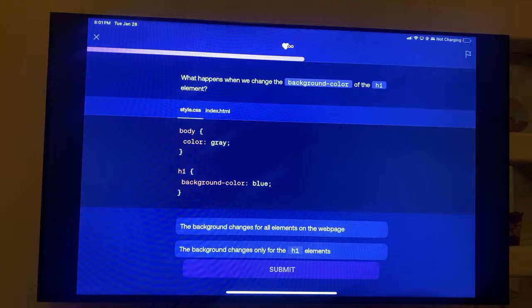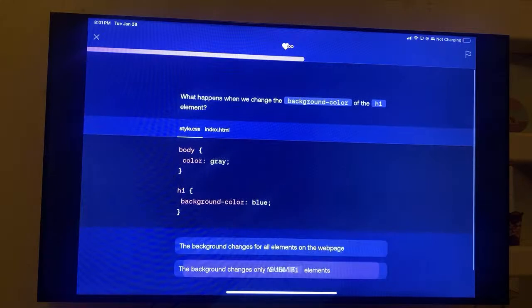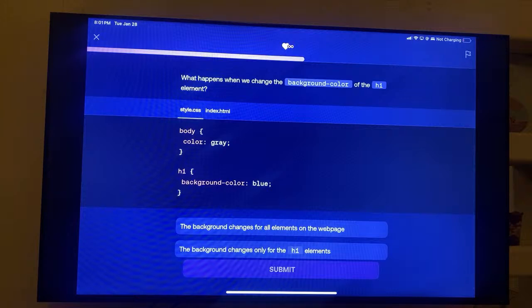Okay, so what happens when we change the background color of the H1 element? What happens when we change it? Well, don't we change the background color? It's literally there. So let's see, so the H1 element. So the CSS.